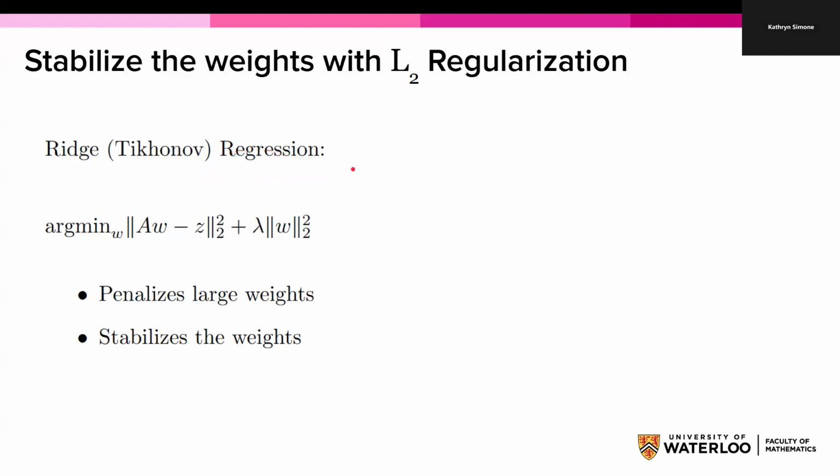So one strategy to deal with this problem is something called ridge regression or Tikhonov regression. The objective is shown here. And yeah, we want to minimize over all of this. The first term represents the squared error between the predicted outputs and the actual outputs. This is what we had as the loss function before. And the second term we call the regularization term. It adds the squared magnitude of the weights to the loss function.